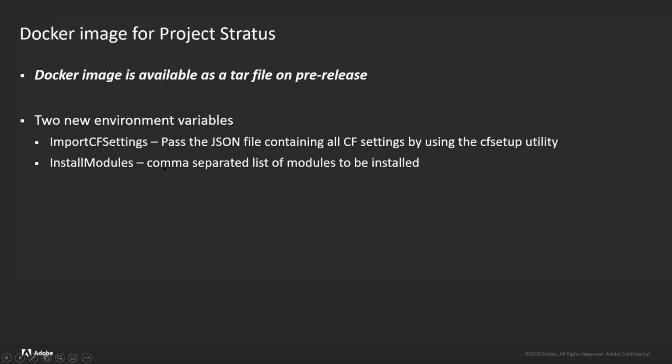So this will give you that additional flexibility. The Docker image will take a list of all installed packages. You pass it as a comma separated list, and you get a set of packages. It's not modules, actually, it's install packages. So install packages takes a comma separated list of packages to be installed into the Docker.